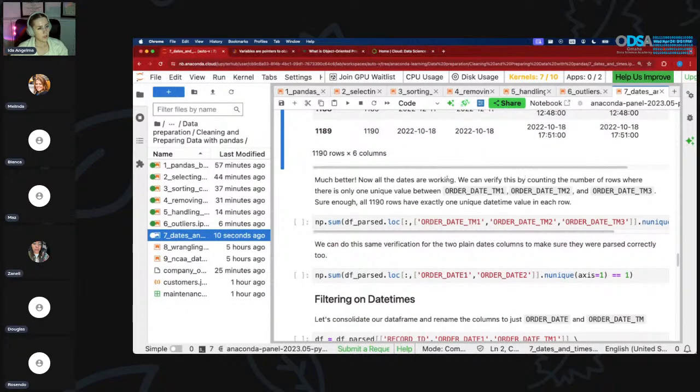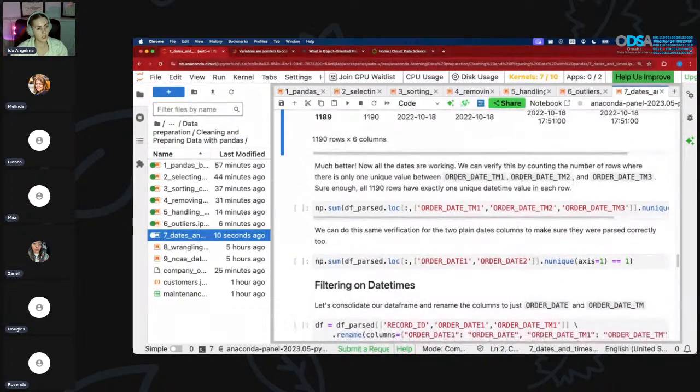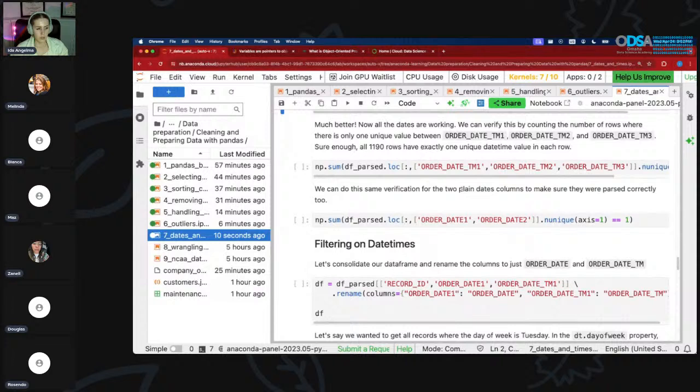Yeah, so now we have all our dates working, and then we can do analysis on it. So np.sum of df_parsed, all rows, looking at order date time, tm1, tm2, tm3, checking unique values equals 1.